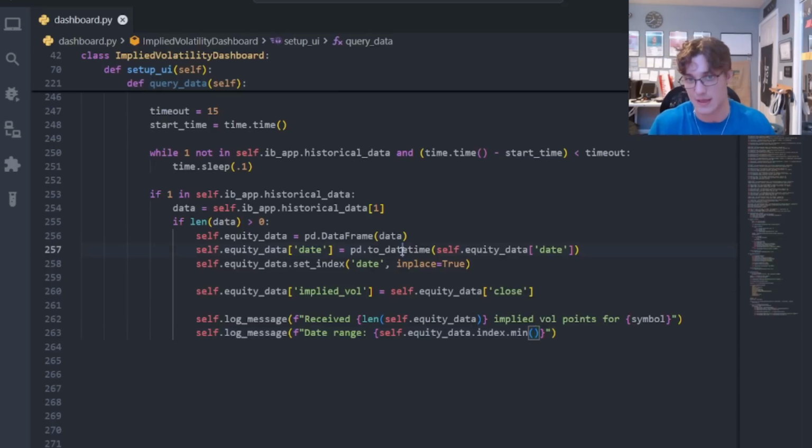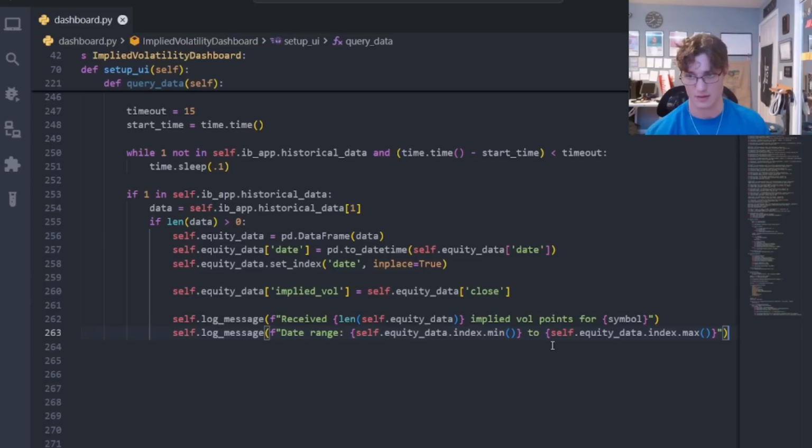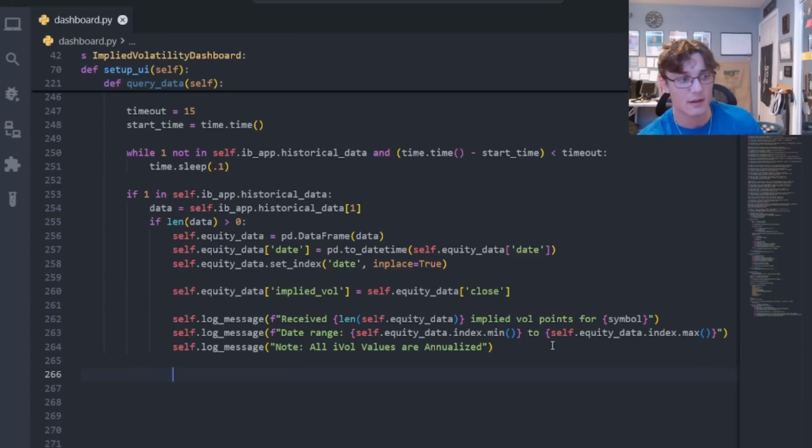That's what we did with the to_datetime. So we can use .min, and this is going to go all the way to the index.max. Okay, nothing too surprising there, just stuff that we would want to see in the console about the data that we received. And a good note that all IVol values are annualized. Definitely worth noting.